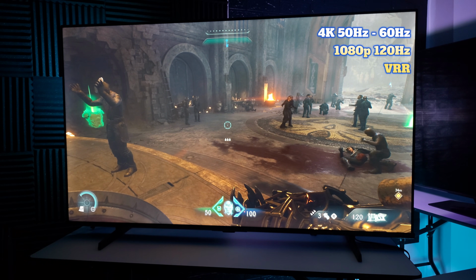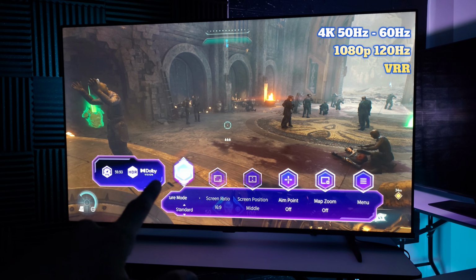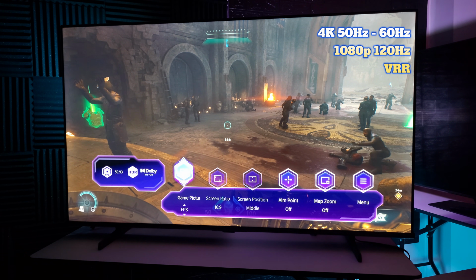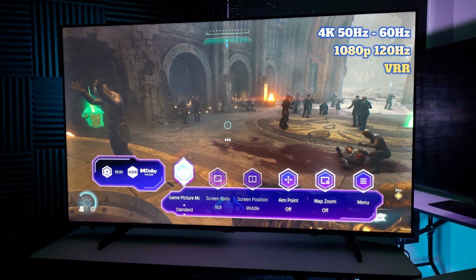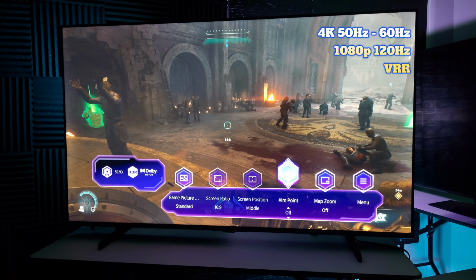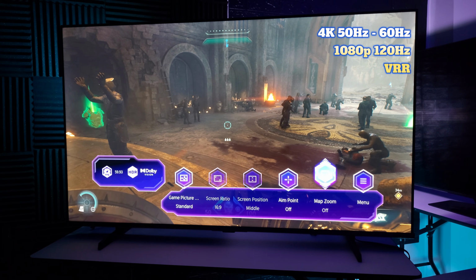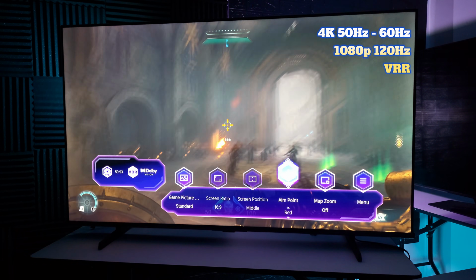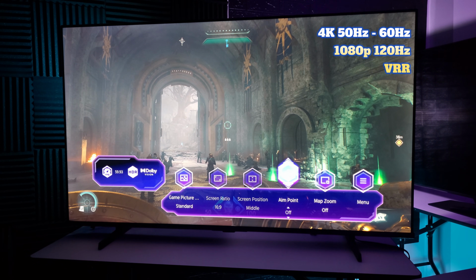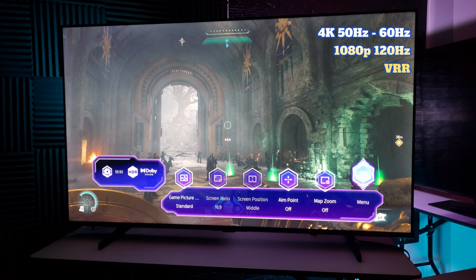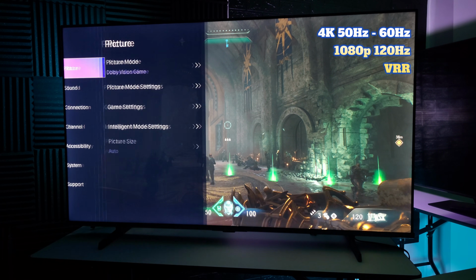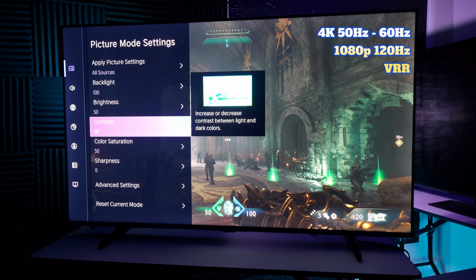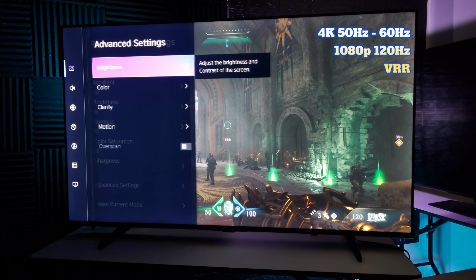You can play video games with HDR10 and also with Dolby Vision if the video game is compatible with this high dynamic range technology and if the video games console is also compatible with it. And these are the game picture modes, and also you have other functions such as making an aiming aid appear on the screen. And if for example you decide to go to the menu option, you can of course modify some parameters in every game picture mode you have chosen, such as backlight, brightness, contrast, color saturation, among others.